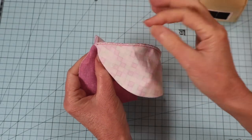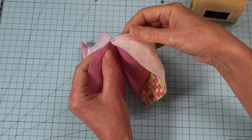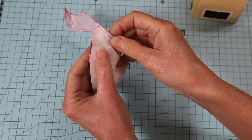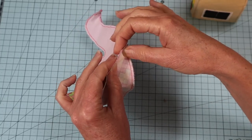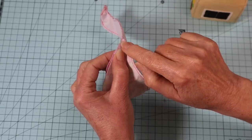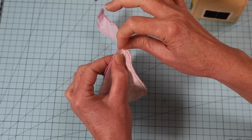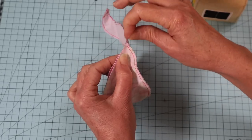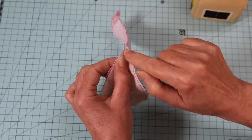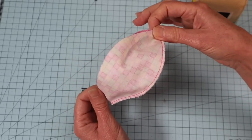Once you have one of those side head pieces stitched in, now we're going to do the same with the opposite side. So we're just going to pull that one across, and you can see that that's all going to line up beautifully, and we're going to start our stitching again right on that point. So that way at the front of our elephant, we're going to have that perfect Y section that is all connected up. So make sure that you always sew just to that center point. So now I'm going to just repeat the process with that side.